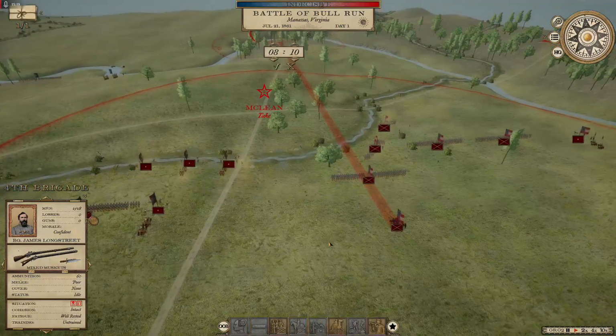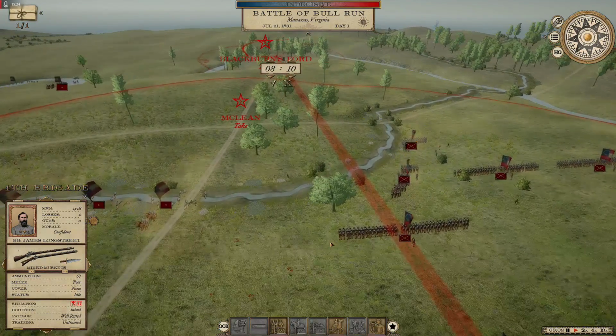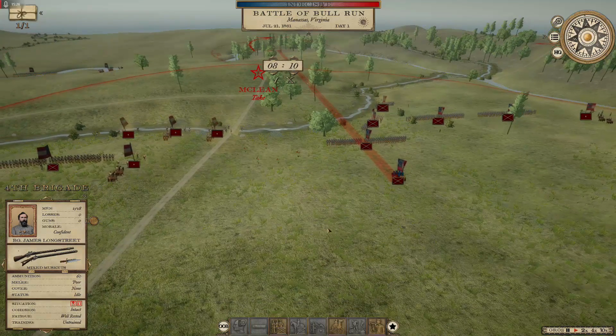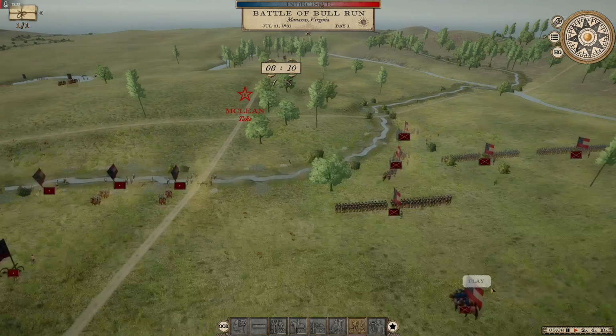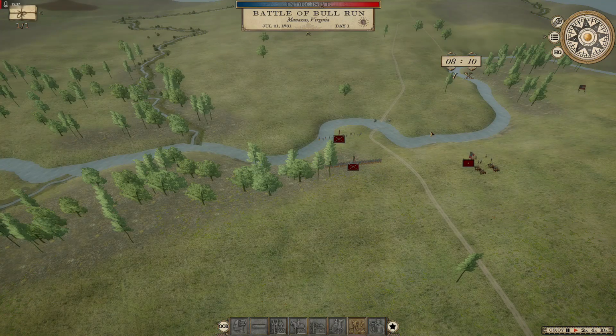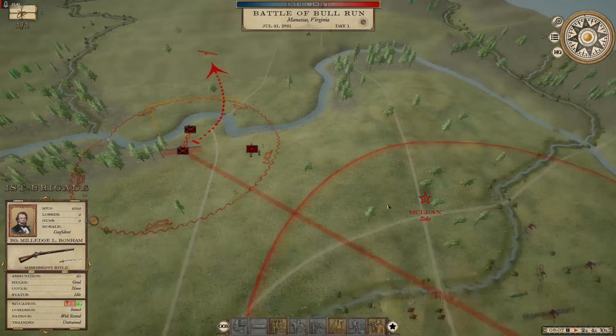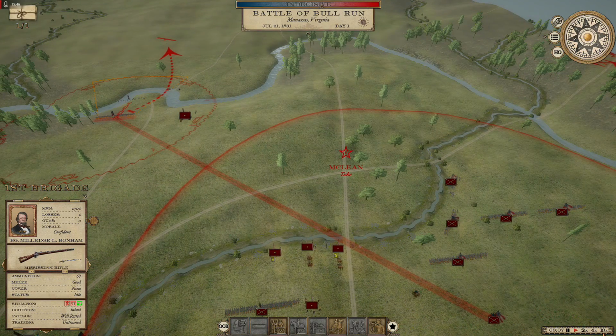Do we have couriers going? Oh yeah, there goes the courier. Okay, I'm going to speed up a little bit. Oh yeah, there's his other courier.